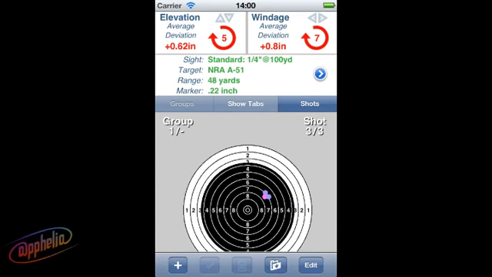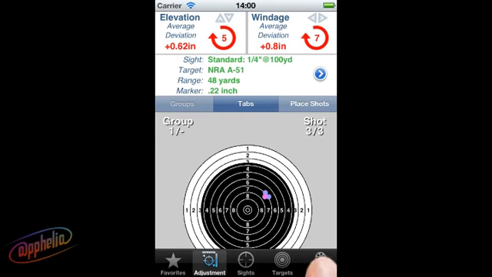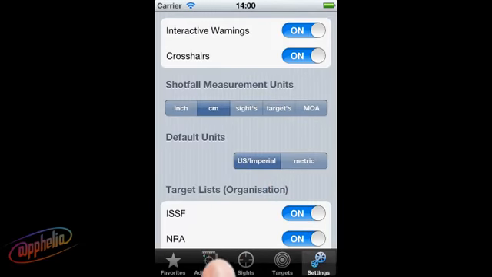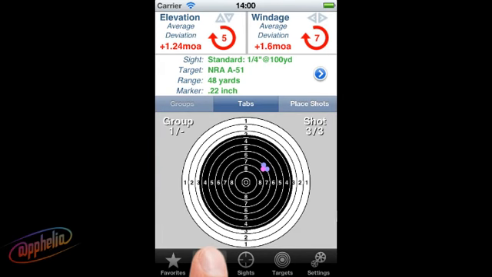Finally, with SightSet, you've got the option of displaying distances from centre of target in inches, centimetres, or, if you prefer, even MOA. We've also prepared a companion video to go with this one, so you can see just how easy SightSet is to use in a practical environment. You'll also find lots of other video resources which explore in detail each aspect of SightSet.